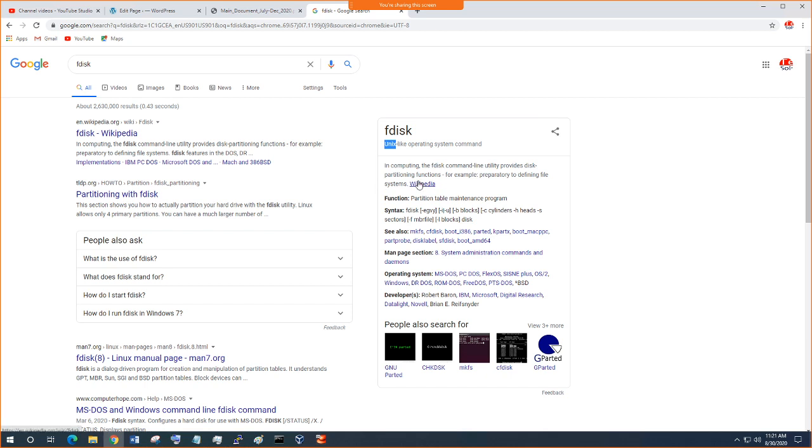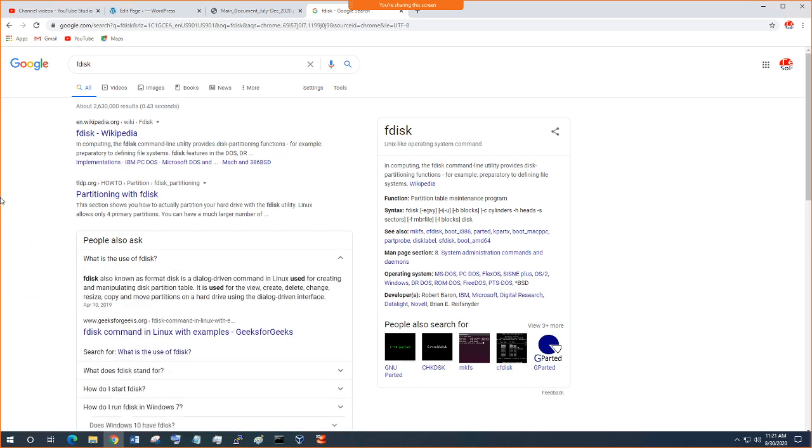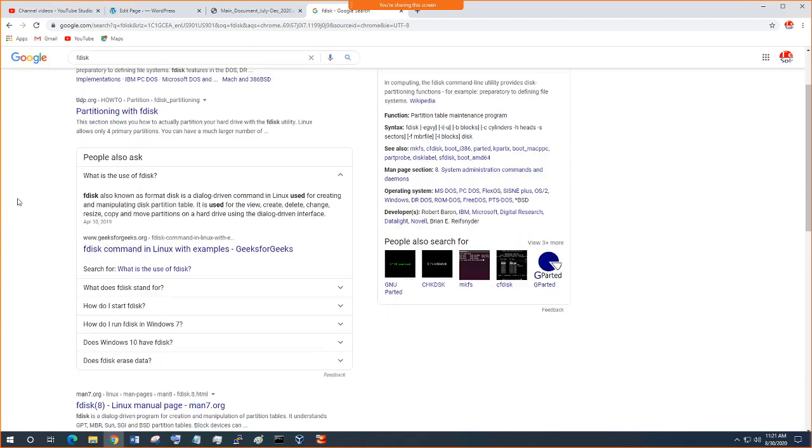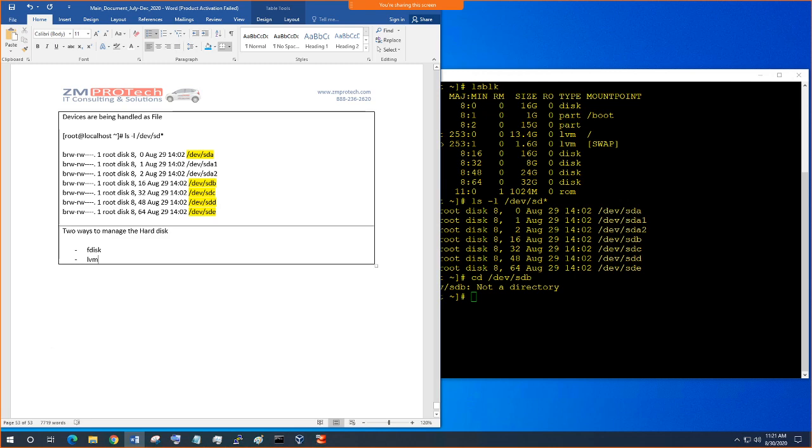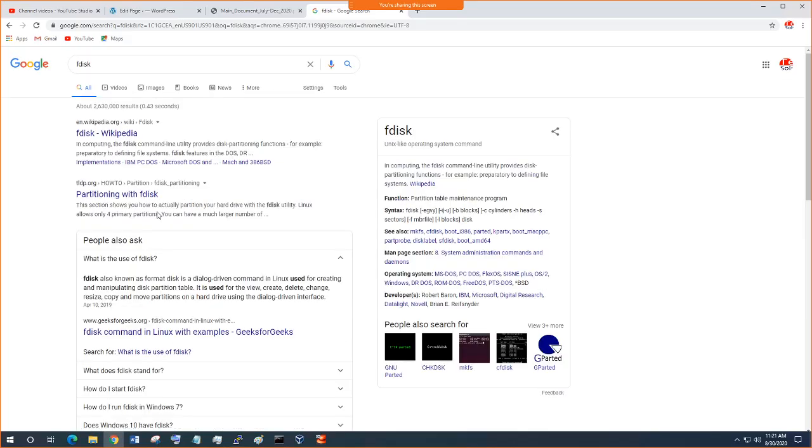It is a command line utility for disk partitioning, a dialog-driven command in Linux, used for creating and manipulating disk partitions. It is used to view, create, delete, change, and resize.